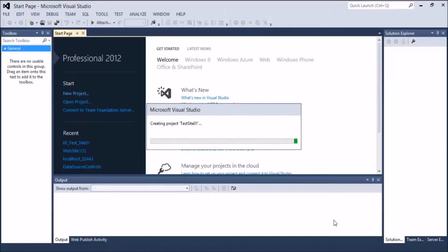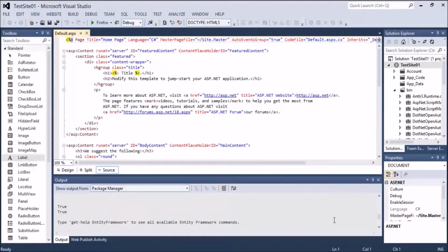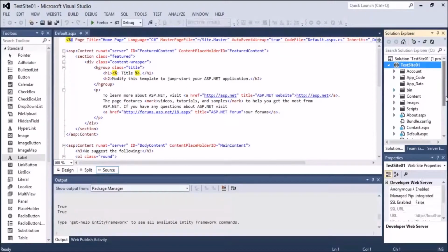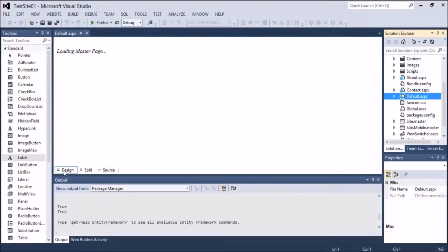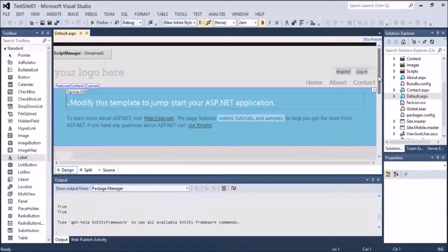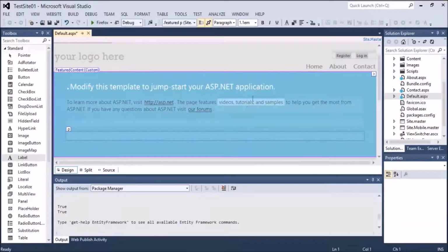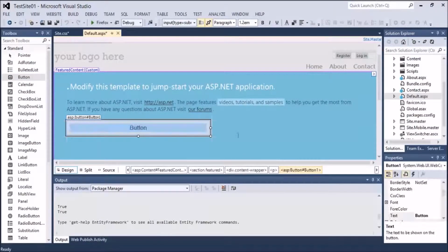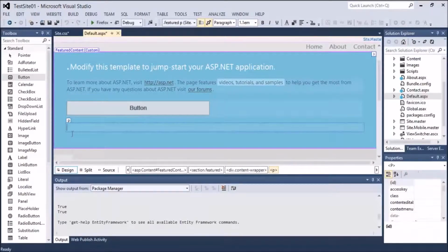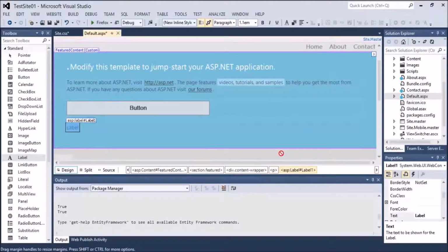I know Visual Studio refers to everything as projects, but it's a website quite simply. So we're going to create this test site that we're then going to publish, and here we have our web forms website running, where I've got my about page, contacts, defaults, etc. Just for a bit of fun, on the default page, let's go into design mode, and I'm just going to add something here. I'm going to drag a button on there. Let's give that a bit of length, and I'm going to add a label.